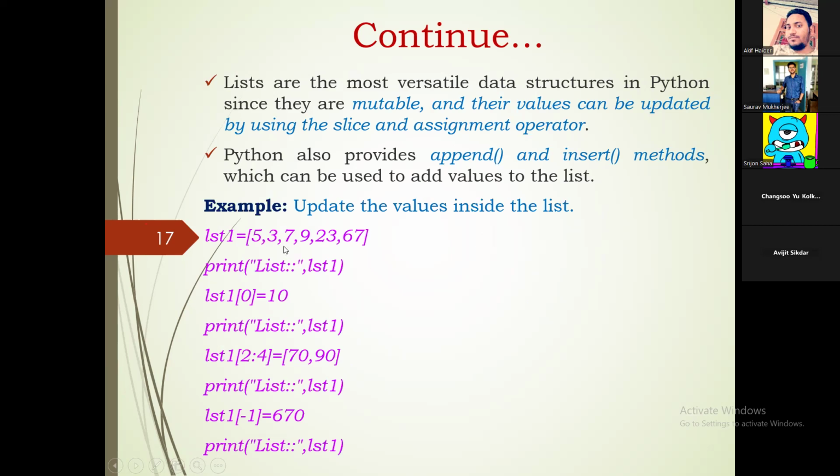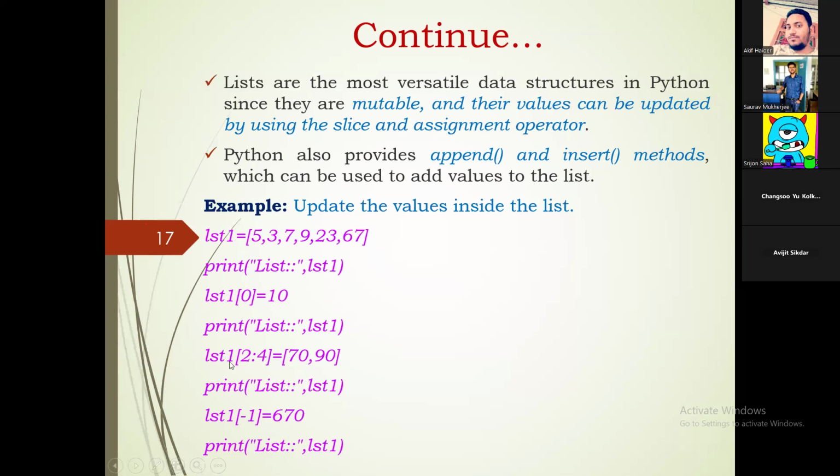I have taken list one and then print list. Then list one index 0 is equal to 10. I want to change the value 5 to 10 because we are using the 0 index, so here 5 is at index 0, the first value. And print list equal to LST1.